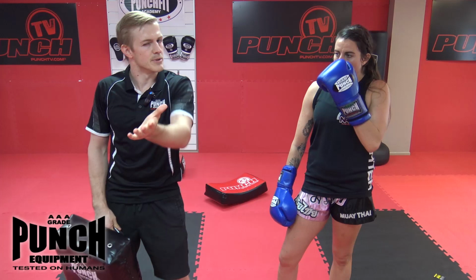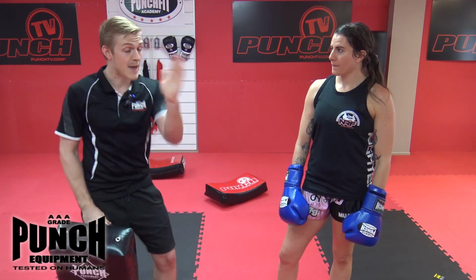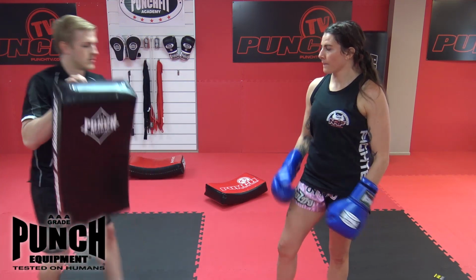She's not going to be able to kick straight across me because I've got width, and in front it's going to be too awkward for a roundhouse kick to start. So I want to aim that pad almost at a 45 direction with whichever leg that Lorna's going to kick with.